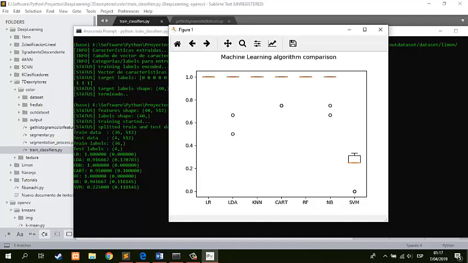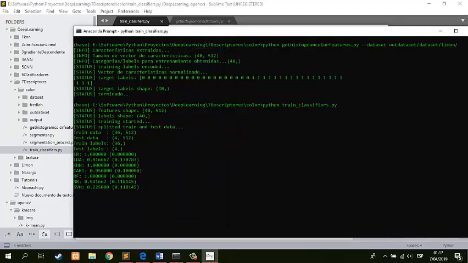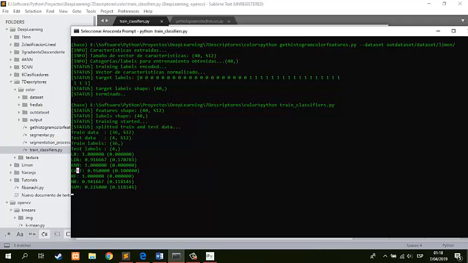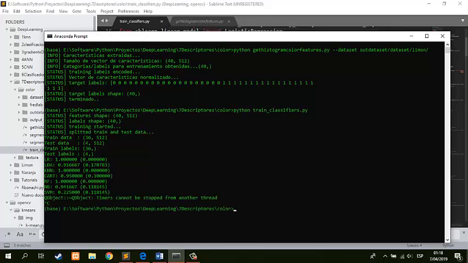We are going to choose some images and test. First, we are going to test KNN or random forest. Random forest will be the first classifier that we are going to test. Let's start.